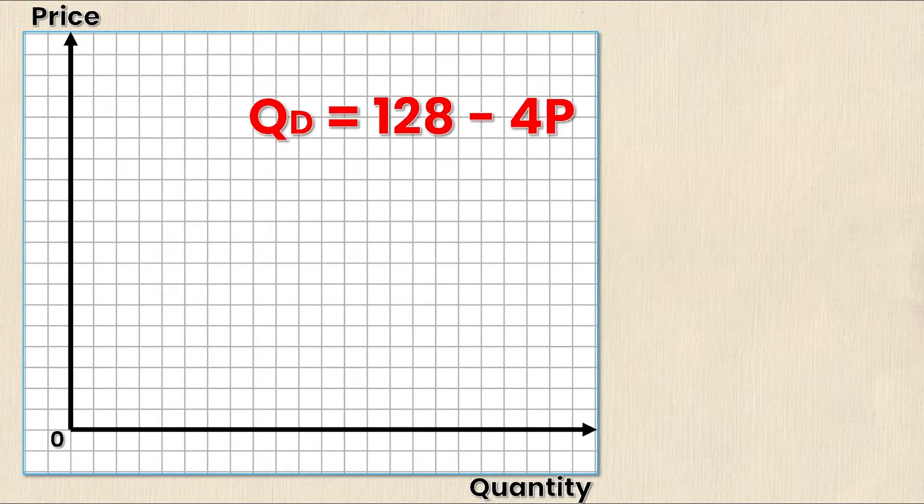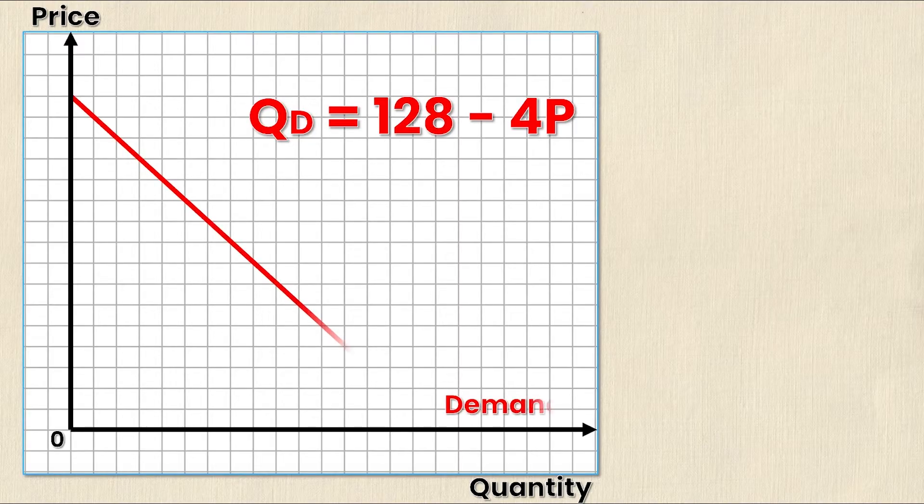I will need the actual demand equation itself. In this video the demand equation is Q = 128 - 4P, but obviously this could be any demand equation that you're given. I can tell by looking at this equation that I'm looking at a linear demand curve just because that is a y = mx + b general form line.